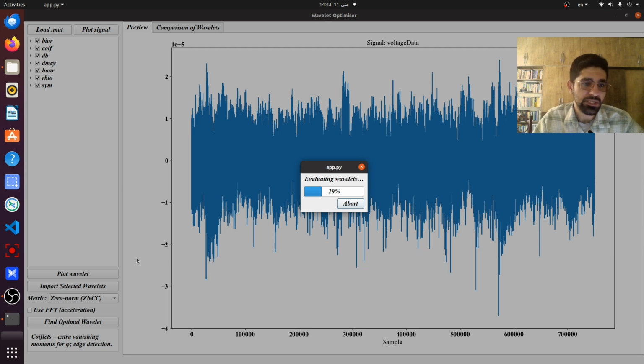And finally, we choose ZNCC, raw metrics, NCC, or the cosine metric to calculate the score of similarity, which differs for different types of signals.